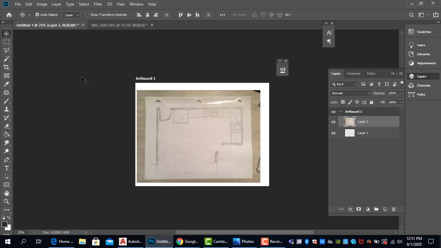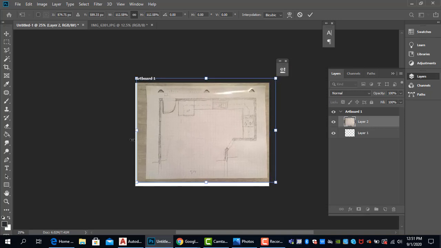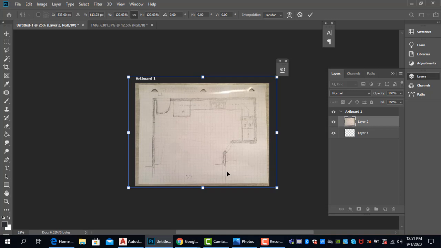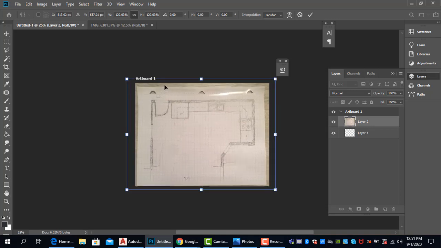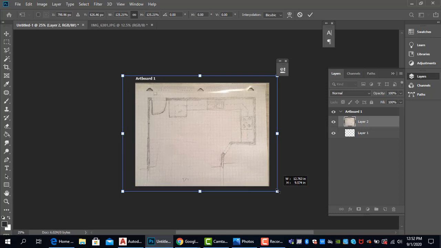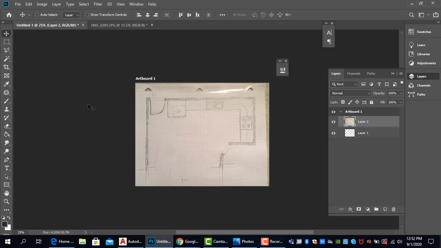Okay, now I'm going to show you a shortcut. If you press Control T, that's transform. It gives you all the options at once. So Control T gives you transform, and I'm just going to scale it up so I can see more of that on my canvas. Okay. Now don't worry about it too much. If, for example, I see the table here, we're going to turn that at the end. This is going to serve us as a starting point. All right, so put your sketch there, around that size. Press enter or just click outside so it releases the command.